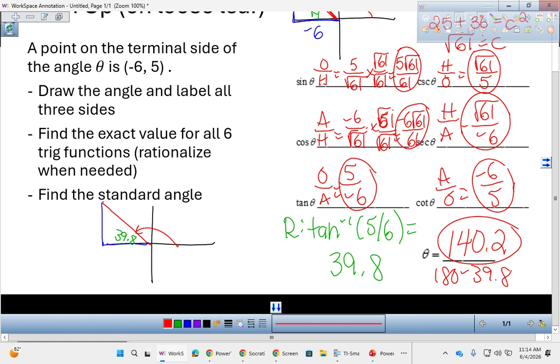Now here's the deal. You either have it or you don't, right? It's a rubric. However, if you plotted number 1 in the wrong quadrant, let's say in quadrant 4, and then you got to the bottom and did 360 minus the reference, you're going to get that point there, right? So what I'm going to do is follow your mistake. It's not like you graphed it wrong in number 1 and now you can't get any of this, right? I will look at it and figure it out. Is that your question?